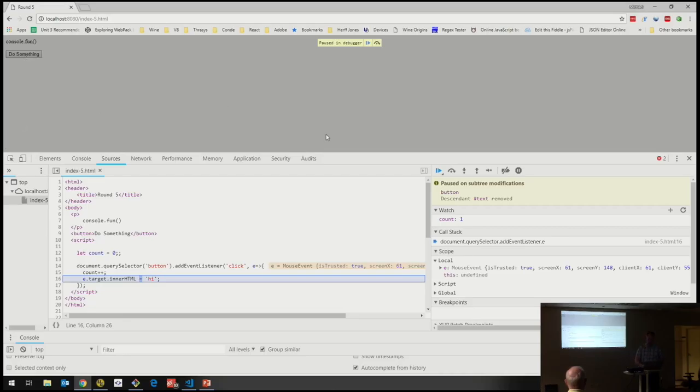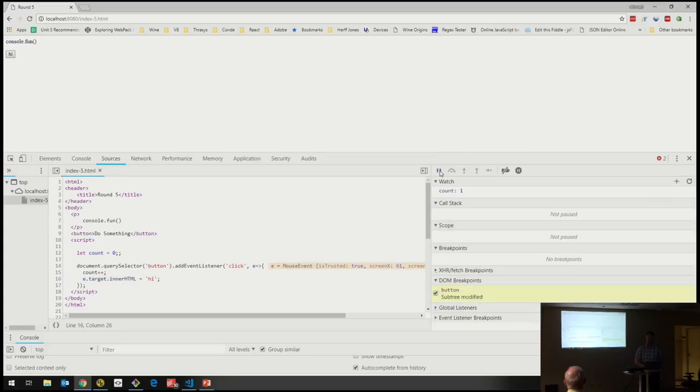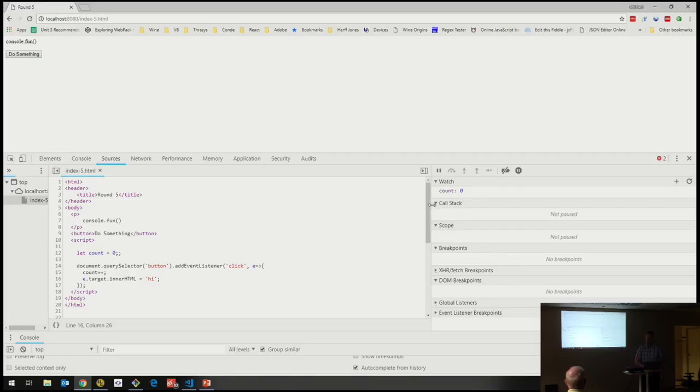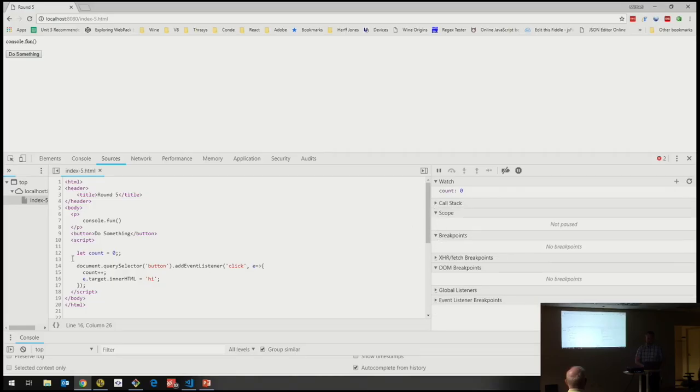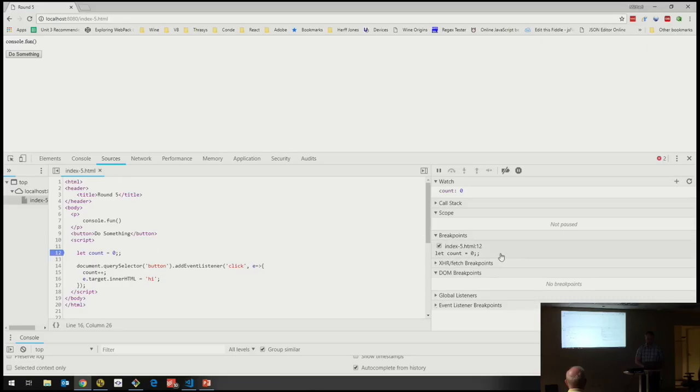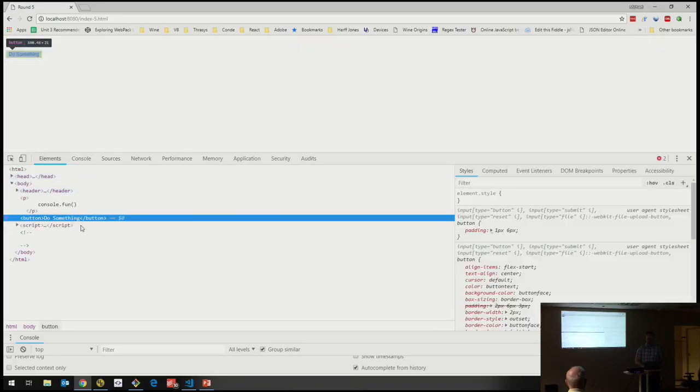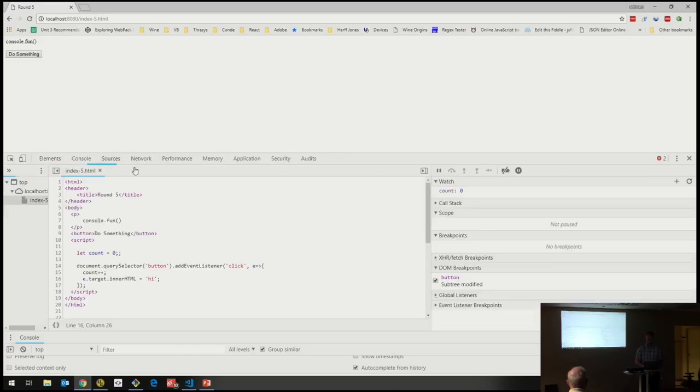Okay, so subtree modification and its ability to do things is quite interesting. We can also more generically, I should have said this, sorry, we'll see all these things as we're setting them up over here. So if I have a basic breakpoint, I will set it up over here. I can see ones that, if I have conditionals, if I come over and set a DOM breakpoint again, I see them in the same place. So, break on subtree modification. I can actually see my DOM breakpoints where I'm breaking in subtree.